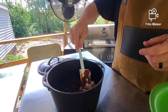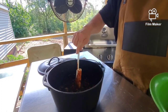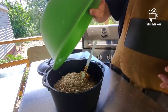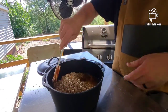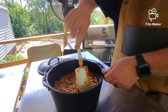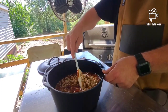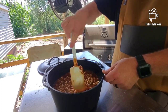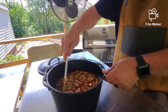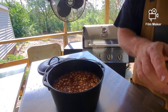Now we'll stir this all up. And then dump in the beans. Stir it some more. Get it all worked in. I have more sauce I can add to it. And I have chicken broth. So when this starts to dry out, I can add chicken broth, so it doesn't get all hard and sticky. And it's pretty good right there. So let's go put it over the fire.